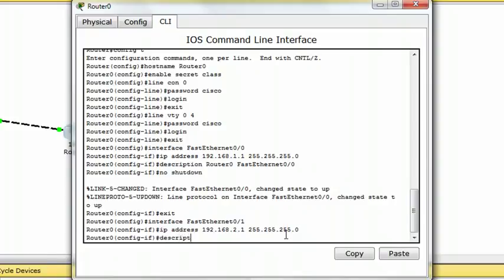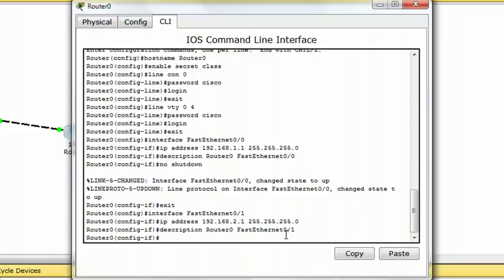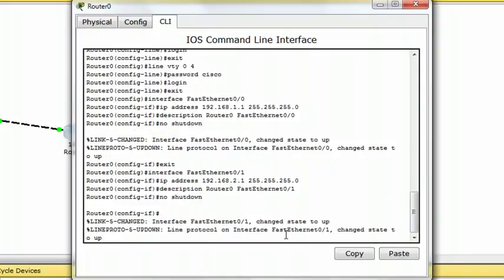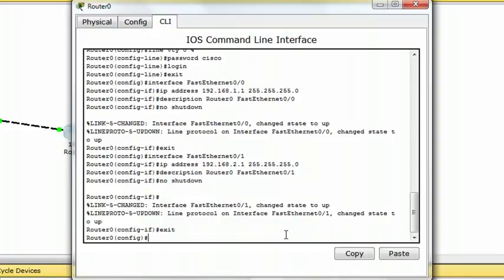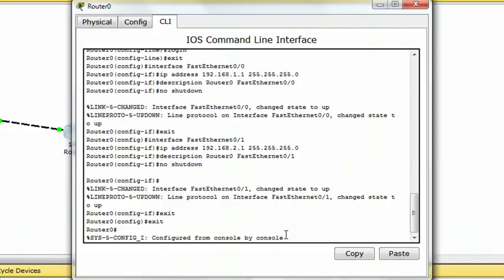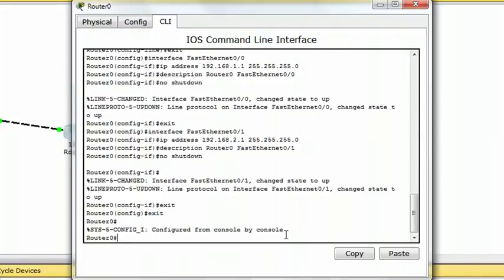And for the description, you can use router 0 fast Ethernet 0/1. And don't forget to type in no shutdown to enable the interface. Exit out of interface config mode and then exit out of global config mode. Hit enter at this prompt and you will be back at privileged exec mode.